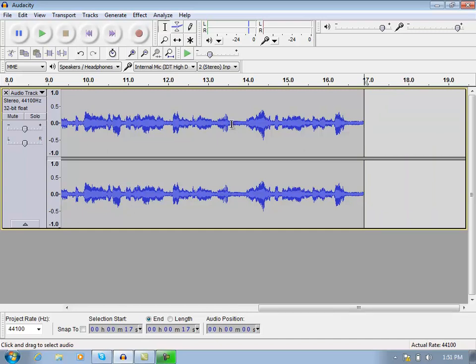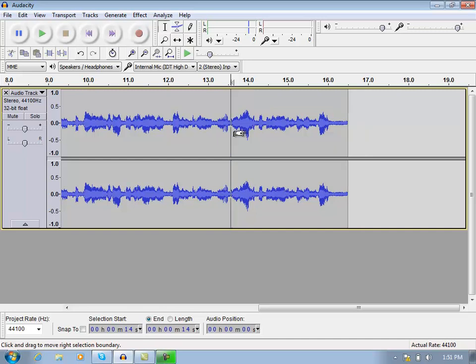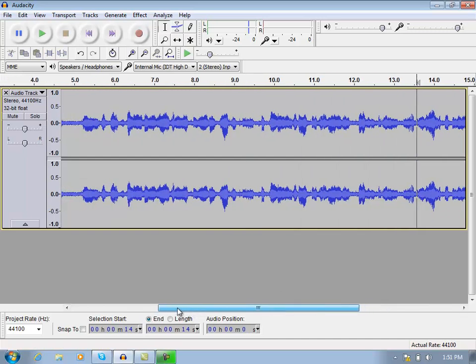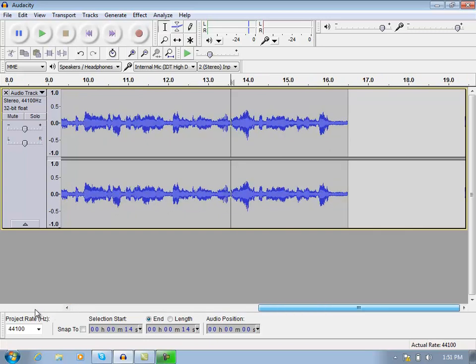If it's something in the middle of the clip, and again I'm not listening to it here, I'm just showing you how as you go through it, if there's a part in your clip where maybe you stumbled over some words and you started over again, you can go and edit out the parts that you don't want. So at any point in your clip you can go through and do some editing.